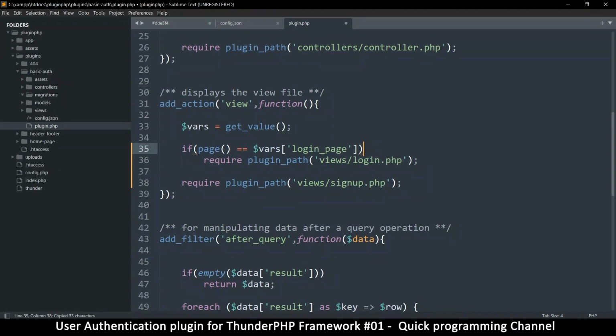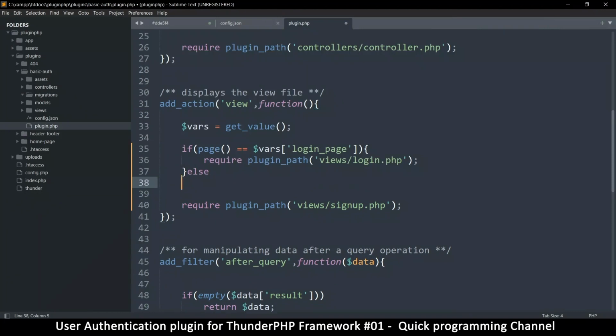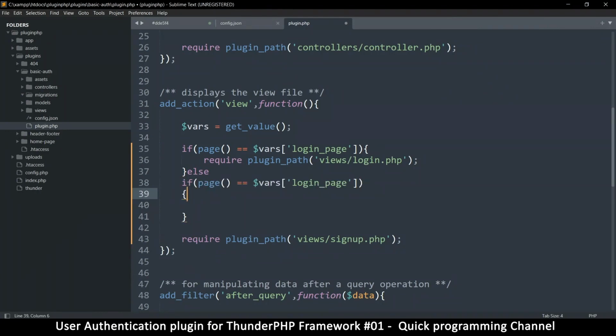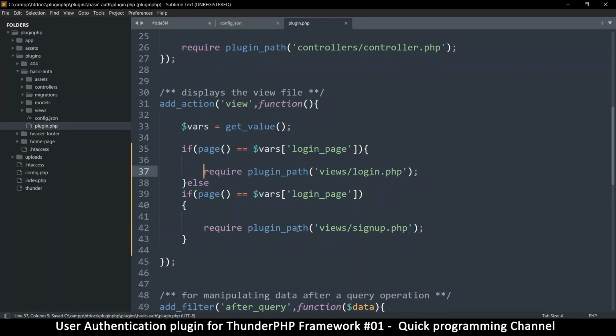Then we can put an else, or you can use a switch statement if you prefer that. So we put our if statement there, and then let's move this. If we're on the login page, let's use this one. If we're on the sign up, let's use that one.